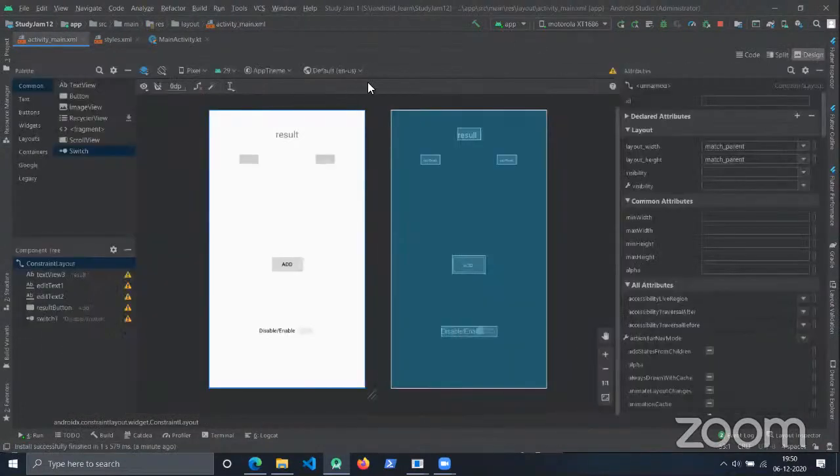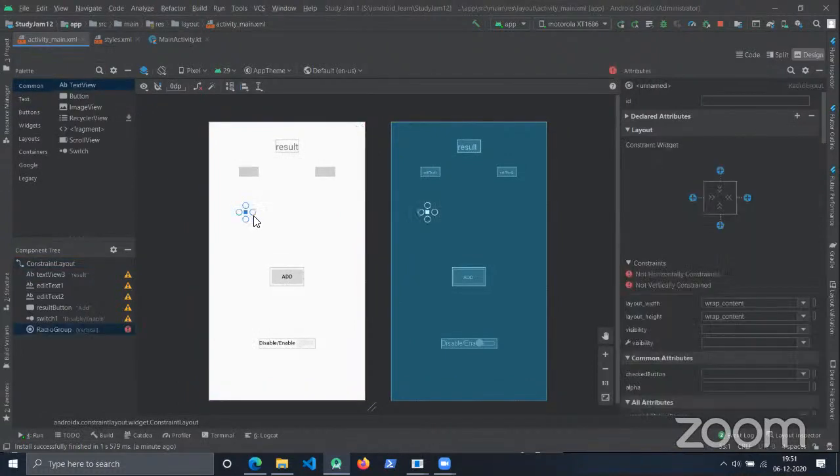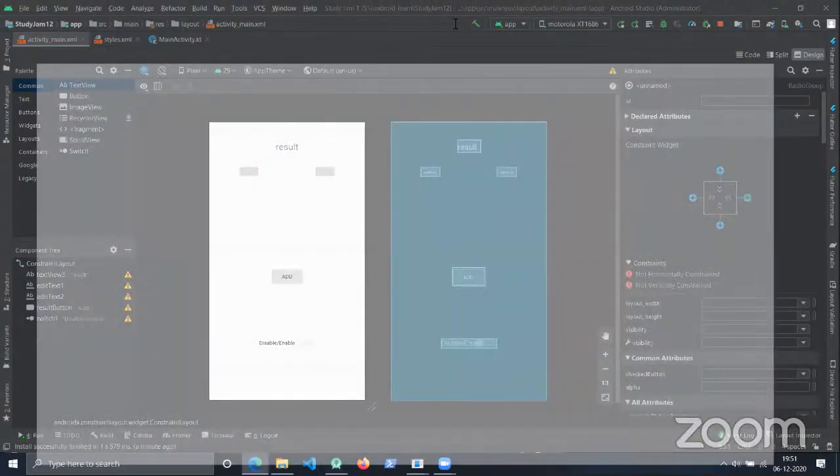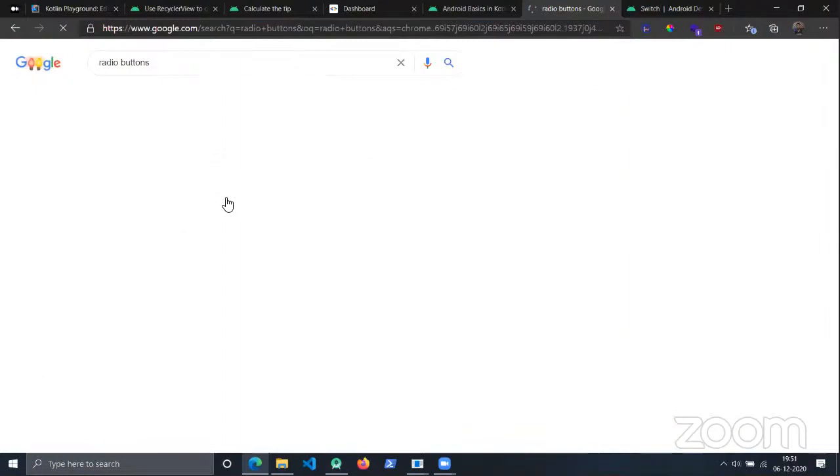There are more things like a radio button. Radio buttons are very deceptive. Let me just Google search and show it to you. Radio buttons are options like this.